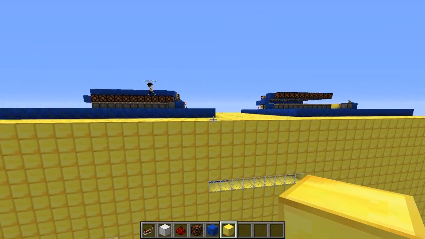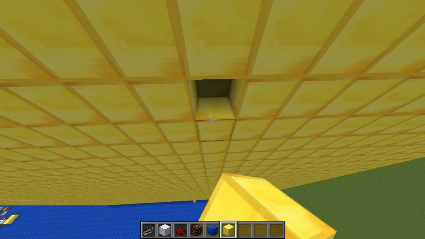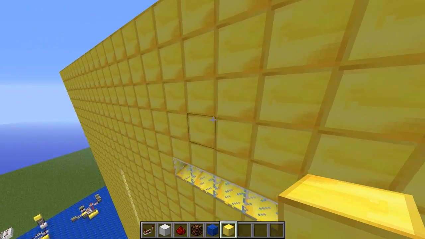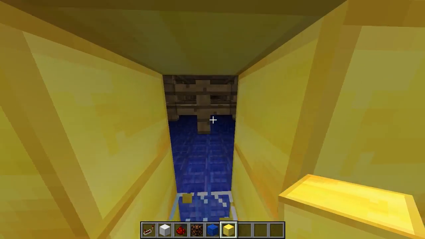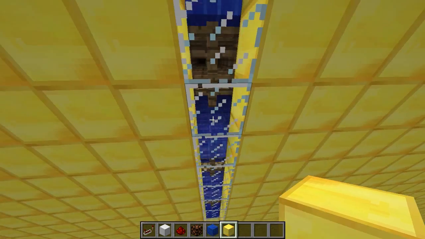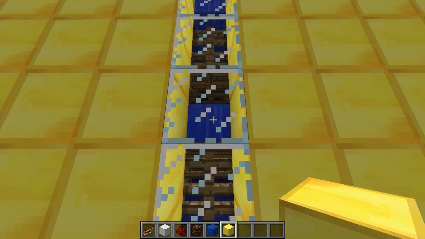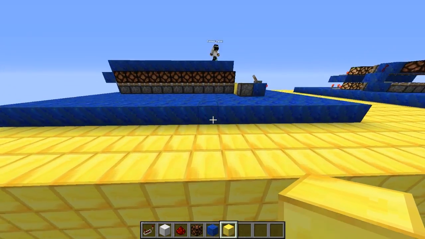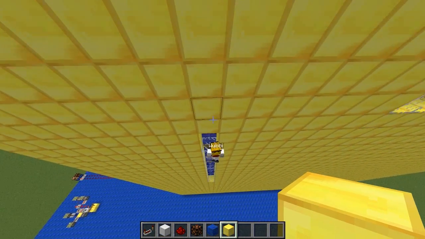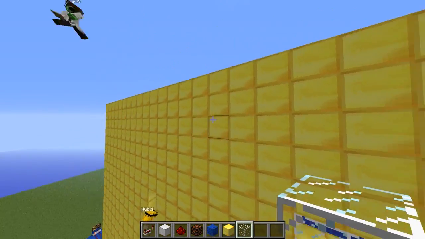Okay, so the difference between the 2 machines, they are exactly identical, but this one is just placed on solid gold blocks in this case, but this one is placed on a contraption out of fences and water. Just fence and water stacked on top of each other. You see 2 layers of fence, but it actually doesn't matter. Just fence and water in an alternating pattern. And for some reason, although there's a solid ceiling here, it completely updates the light inside this cube here every time you flip the machine.